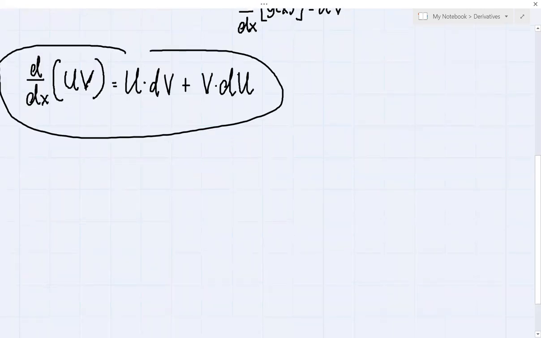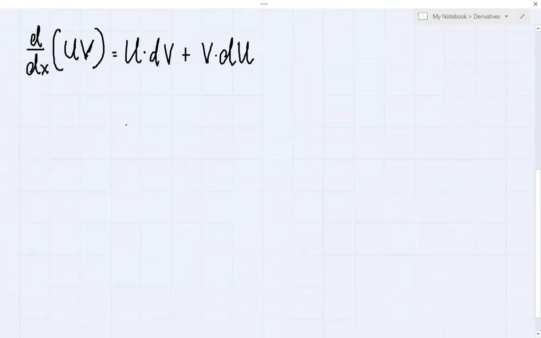Ipapakita ko naman to pag magsasagot tayo ng mga examples. And speaking of examples, let's try to have some. Okay? So suppose we have the given problem nito. Let's just say meron tayong x cubed times quantity 2x minus 3.